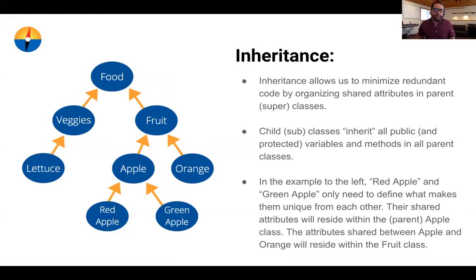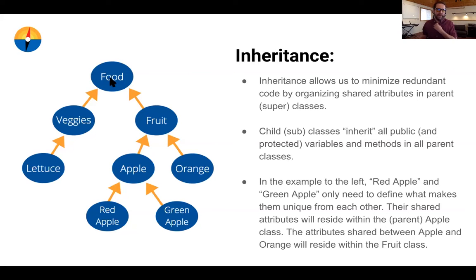The next primary tenet of object-oriented programming is inheritance. And this is actually quite intuitive. The same way that you already understand inheritance from your family, or the way inheritance works in the natural world, we can do the same thing in Java with classes. So for instance, here we've got a nice little inheritance hierarchy with food, veggies, fruit. Let's go down the fruit line for a second.